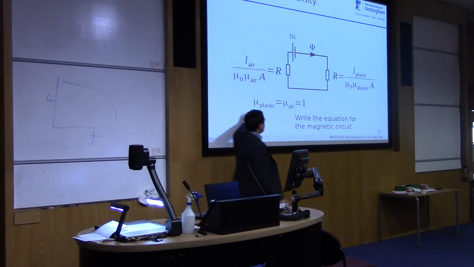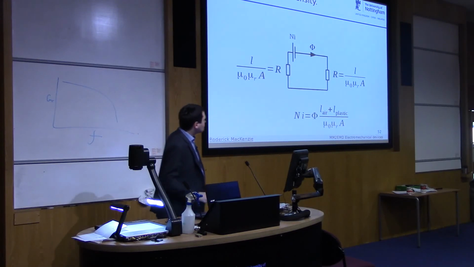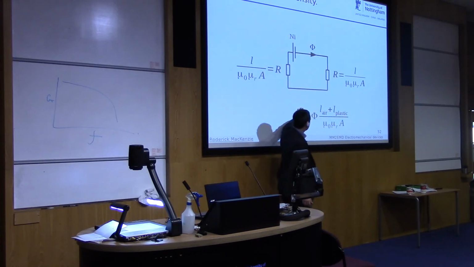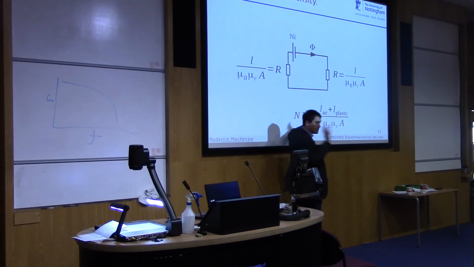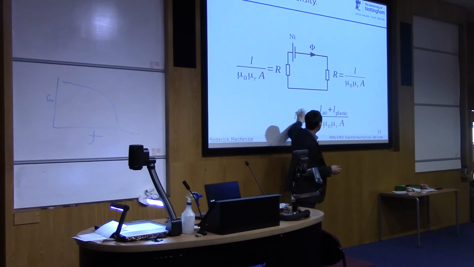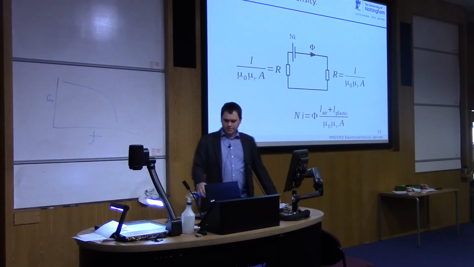But we know the permeability of plastic is the same as the permeability of air, which is 1. So we've got the same question as last time, basically. So we can write our equation for our magnetic circuit. We've got the driving force, which you can think of as V, the voltage in an electrical circuit. You can think of this as the current, and this as the resistance. So in analogy to electrical circuits, voltage equals current times resistance, and we've got N, I, the length of the air gap. We've got all these values, so just pop it in, and we're sorted.